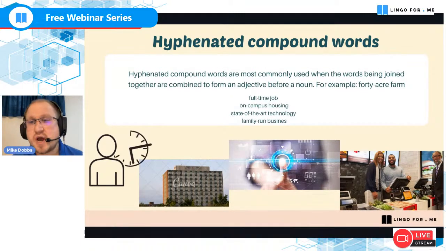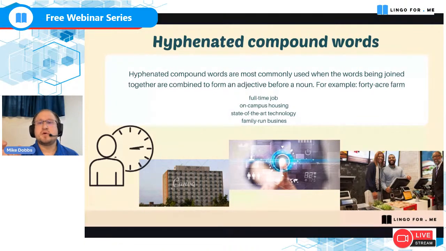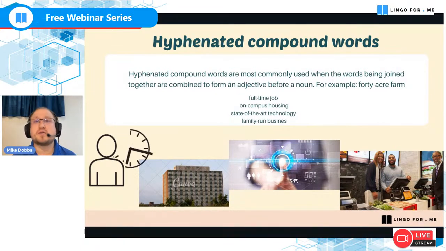So a full-time job. You can have a job where you work maybe every day, every other day. And full-time in the United States, it might be different in your country, but full-time means 40 hours per week, or more. You can also have a part-time job, which would be another example of this hyphenated form. And that just means less than 40 hours. So maybe you go to university and you work at a job, but not full-time, just part-time. That would be a part-time job.